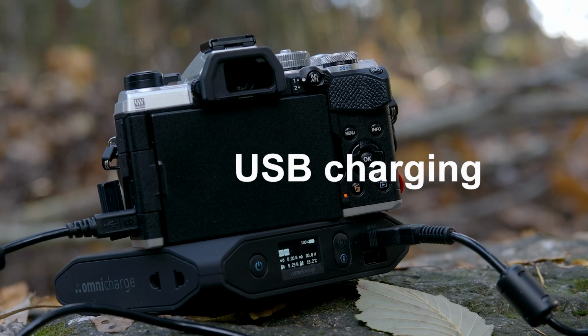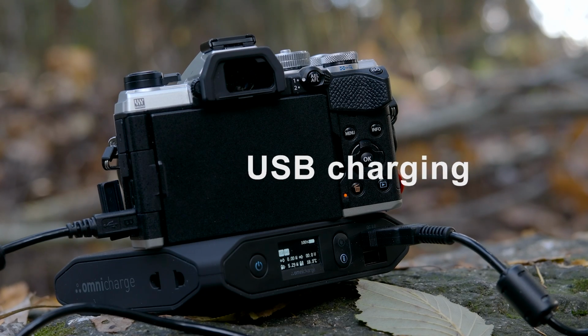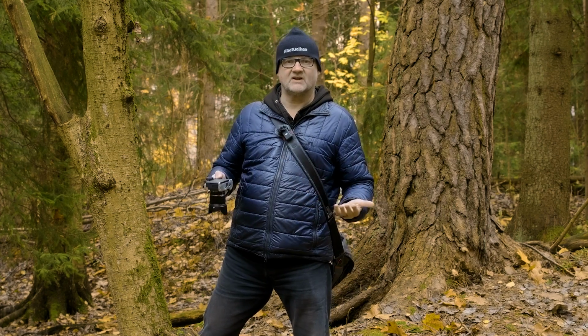And then it can be charged with USB. And again, another feature that you can benefit from when you go outdoors. You don't need to have a massive amount of extra batteries. Just plug it into the USB charger or the USB power bank and it will charge the battery. Unfortunately, it cannot be used while charging, but still you can charge while taking a break and not photographing. And I think that's a good improvement. It's not USB-C, it's micro USB, which of course could have been USB-C, but it's not. I think it's a minor thing because they provide the cord with it.